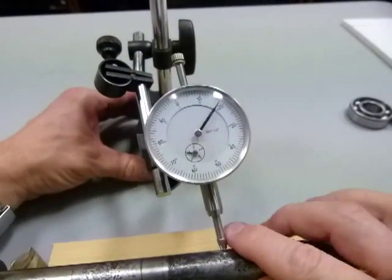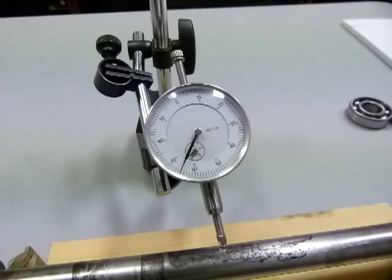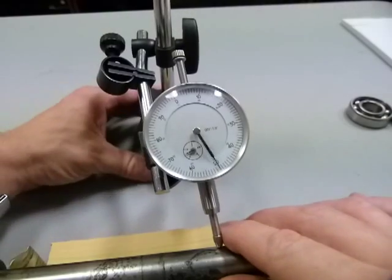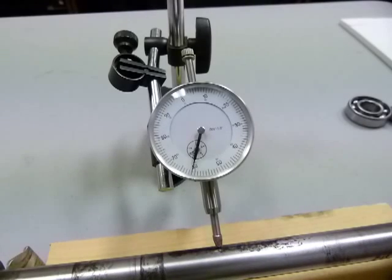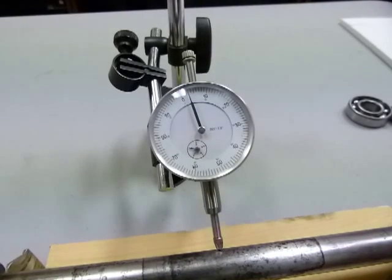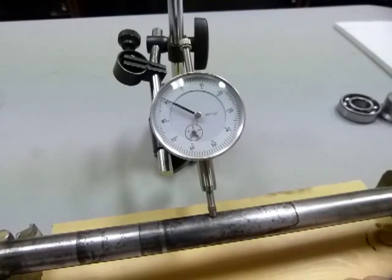In this setup — I know you can't see the numbers but I can get a little closer — if we start here and keep the axle rotating, you can see that the needle on the dial indicator is not really moving anywhere. So that's how you take a measurement carefully. Like I said, any kind of pressure on it changes your measurement, so go slowly and carefully. Basically, that's how to check an axle for run out, and this one is checking out alright.